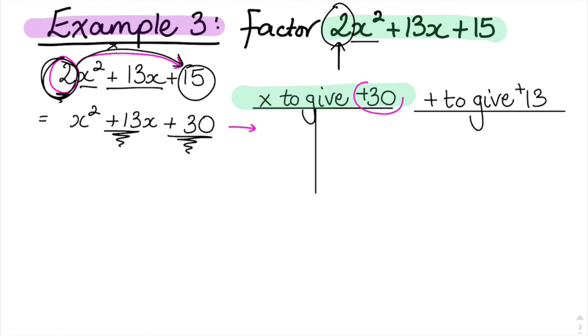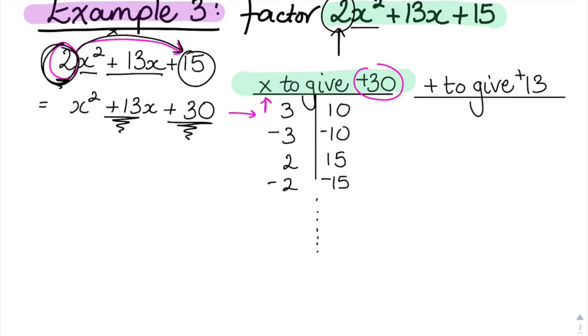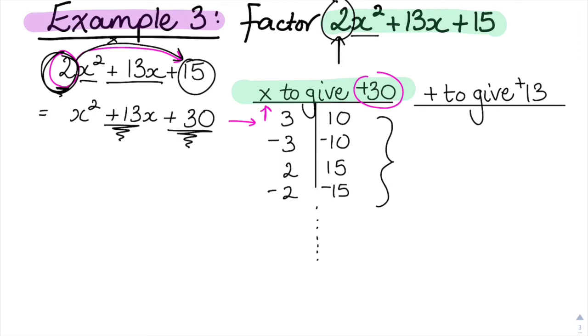Let's begin with the factors of positive 30. So we need to find two numbers that multiply together to give us the positive 30. We know 3 and 10 can give us positive 30, as can negative 3 times negative 10. 2 and 15 can multiply to give us 30, as can negative 2 and negative 15. I could keep going here and list down more factors, but I'm pretty sure that one of these sets is going to lead us to positive 13. So let's go on and see which two numbers will add together to give us the positive 13. 3 plus 10. There we go, positive 13. We've found it already. That tells us that 3 and 10 are our factors.